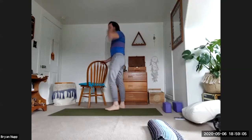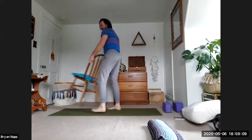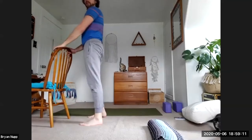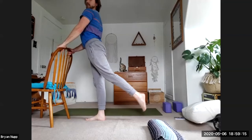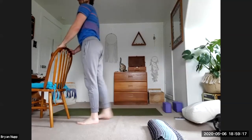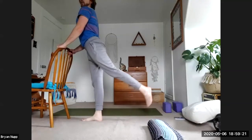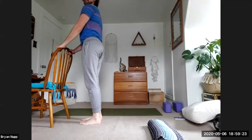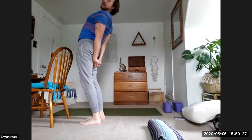I'm gonna flip my chair around. I'm just gonna come into a little back bend by extending. Let's see if I can do it over here. So I'm just gonna extend one leg behind, really deepen that back stretch. Other leg behind. You can do your back bend right here. You can even interlace the hands and just pull the knuckles back and down, deepening your back.